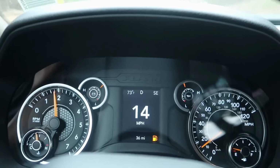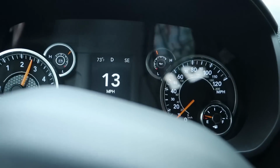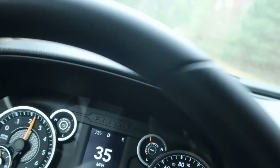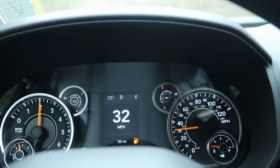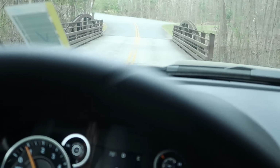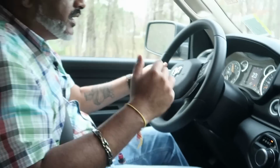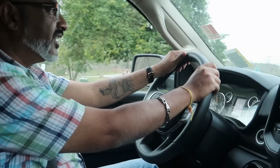But let me just get it down to 0 and see what you can do. I chickened down, guys. This thing would have been going, but it's kind of a 2-lane road and there's some traffic over here, but you got a glimpse of what it's capable of because of the range of gears with the 8-speed ZF, and the fact that it has the dual clutch just makes it such an amazing combination. And guys, this is something that you've got to drive. Wherever you are watching, just go out and test drive one of these things, and then you can see what I'm talking about.